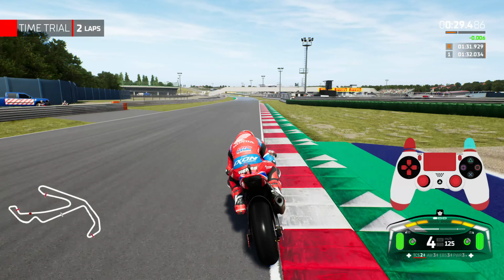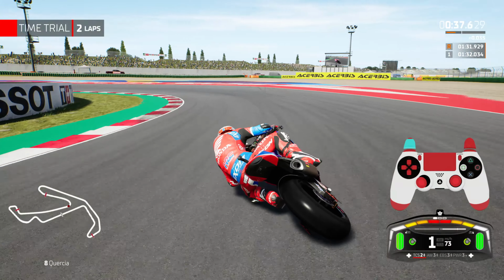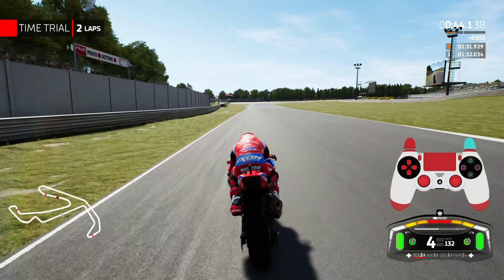Now into Quercia for turn 8, right hand side there, you see the rumble strip as it begins. Make sure you're braking as hard as you can. A lot of rear brake and quite a lot of front brake as well. Almost 90% pressure applied to the left trigger.